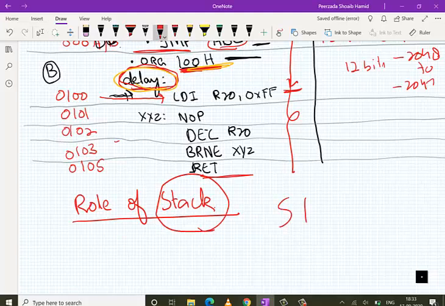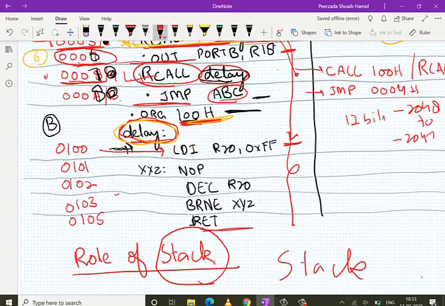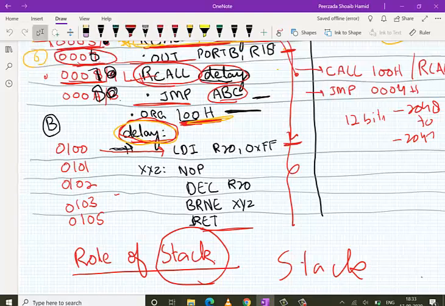We have not yet discussed what stack is, but what we know is that the stack is used to store the address of the instruction immediately below the call, so that when a subroutine is called, control is transferred to that subroutine, and the processor saves the program counter.